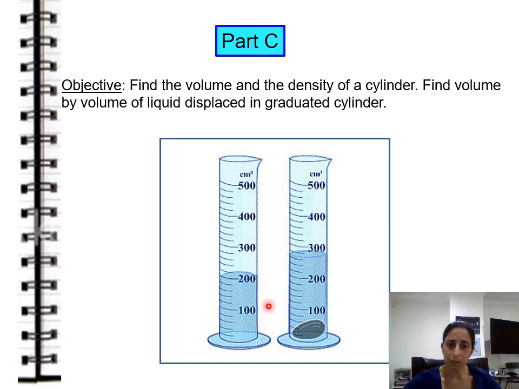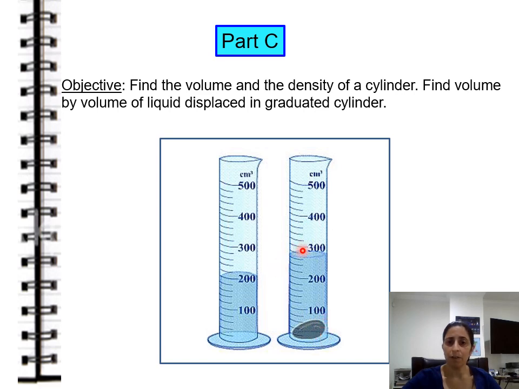So what we do is we take a graduated cylinder, fill it up about halfway with water, record the volume of the water in there, and then we submerge our cylinder inside of it, and what's going to happen is that the level of the water is going to come up. The difference in this level, the amount that the level of the water increases by, is equal to the volume of our object. In this case, that'll be our aluminum cylinder.